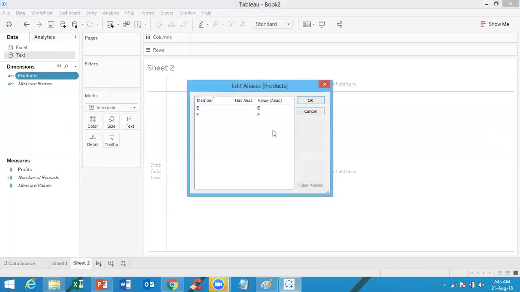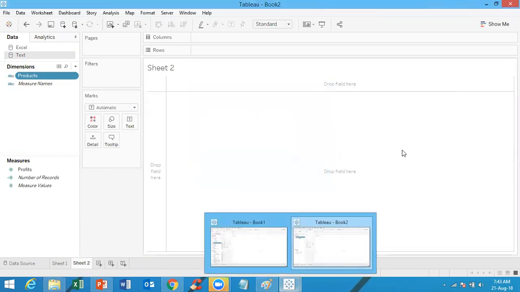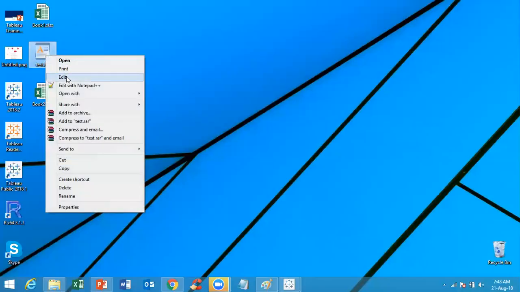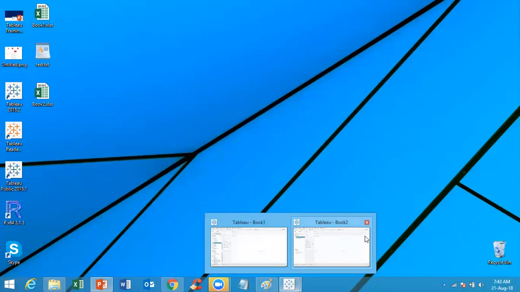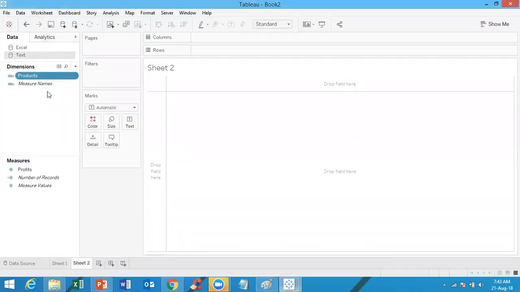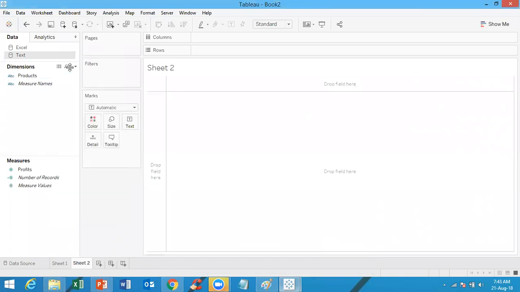In products, which is E and F, we'll change this to A and F as it was before. In text, A and E as it was before. We will refresh this again.